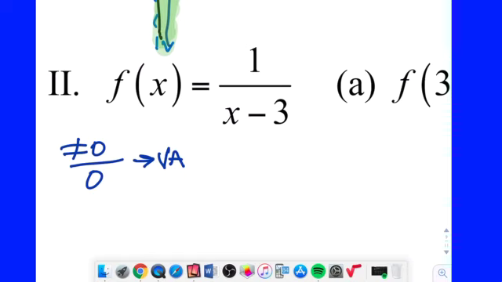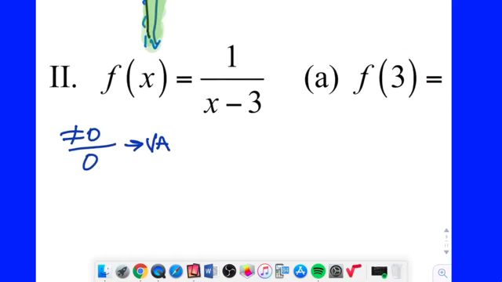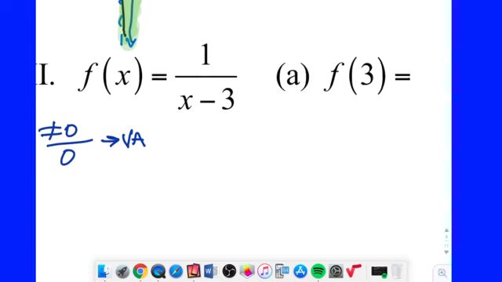All right? So that's important. We have to kind of identify the domain and what type of discontinuity it is first. So what's f of 3? Undefined. Right. You can actually write undefined if you'd like, or you can put DNE. That's a common abbreviation in this class. Even on the AP exam, you can write DNE. All right, sweet. Does the function have any shot at being continuous at 3? No way, no how, right? It's a non-removable infinite discontinuity.